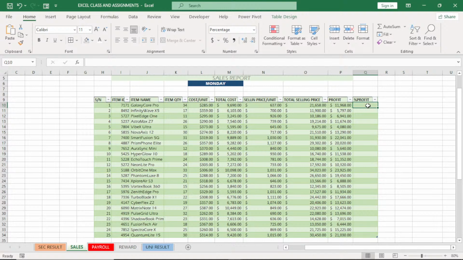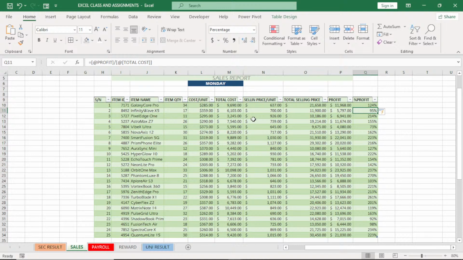But in Excel, we don't need to say times 100 over 1, because we have already assigned percent to it. So we say equals to profit divided by the total cost, and then we hit enter. That brings us to the profit percentage.